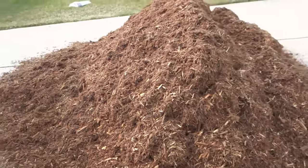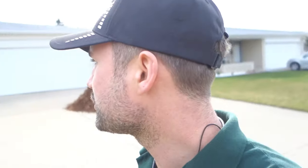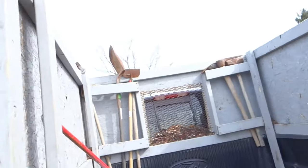Damn it. Too much mulch here. I didn't put enough mulch at the other property because it looked like, you know what I'm saying? And then we dumped the rest here and that's too much mulch for this property. So I gotta manually shovel a bunch into the F-150. Oh, good thing I got a shovel.